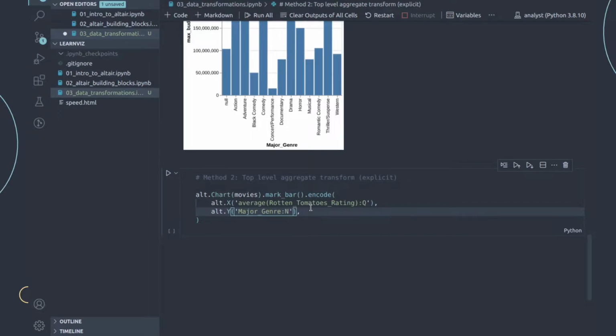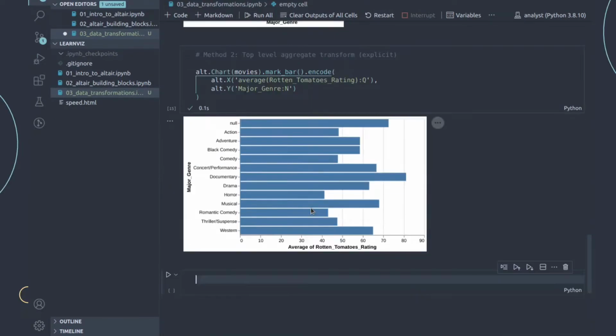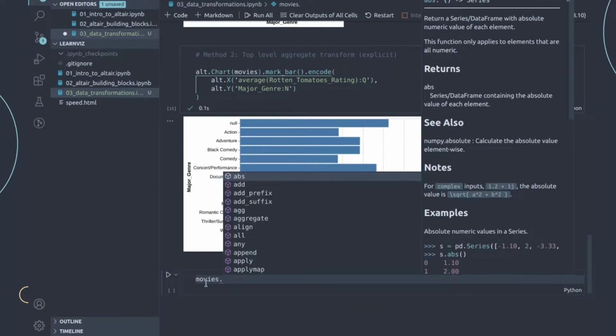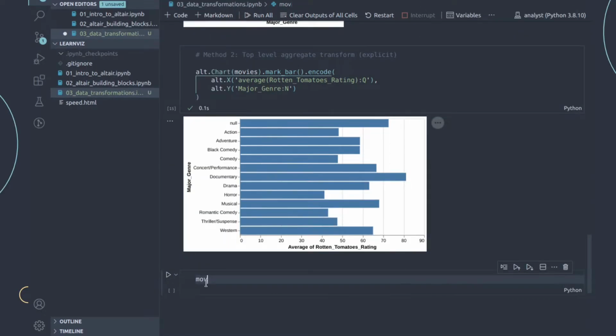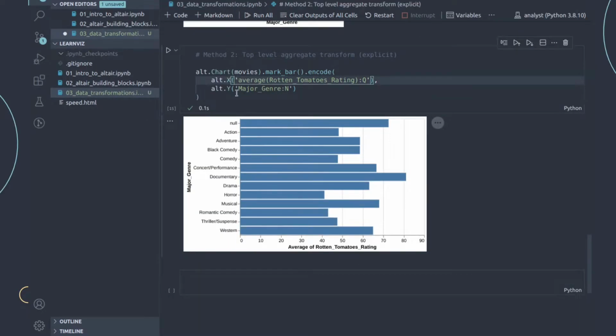And nominal, if we were to run this plot, we're going to get this. How do we sort this? So that maybe we have the lowest one first, and then the highest one up here. So in terms of average, we want the lowest one to be there, and then the highest one there. So you could sort the values in the data frame directly. You could take the data frame, for example movies, and you can sort them. You can order them, you can sort the values, but you could also do that directly within Altair itself.